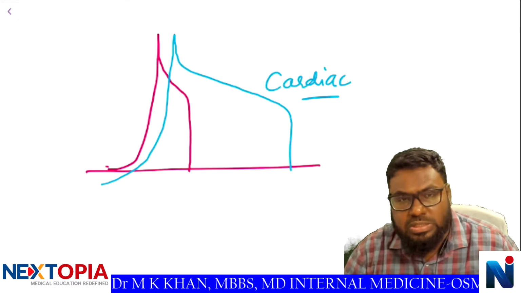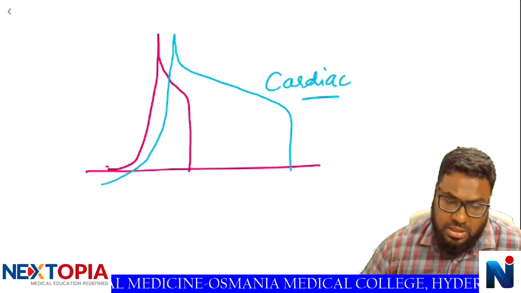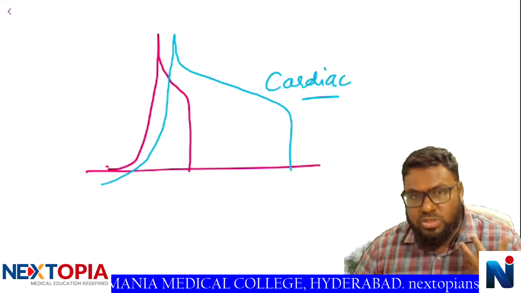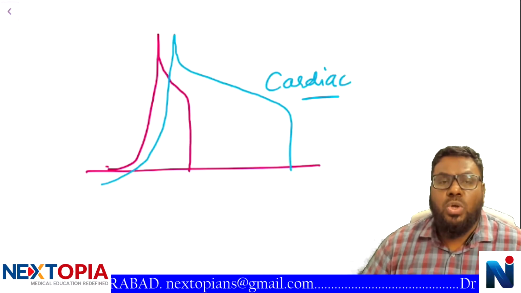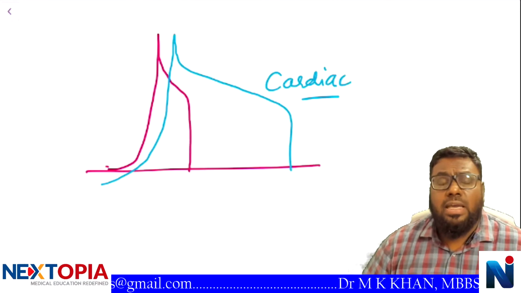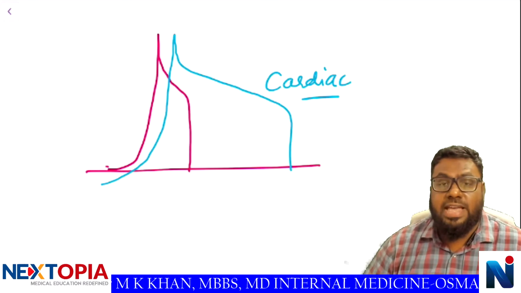thanks to the gap junctions, thanks to the potassium channels which open up even during the depolarization state. Thus the positive charge is maintained. I'll explain each and every point in my next class. So here, is the cardiac muscle different from skeletal muscle, or are there any similarities? Yes, they have a few similarities.